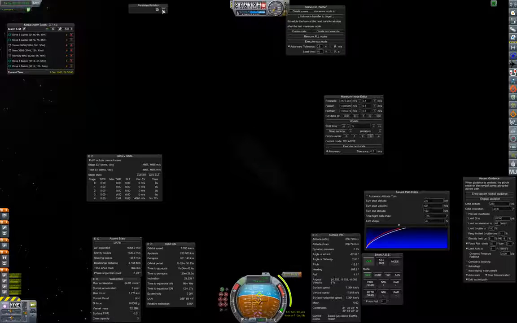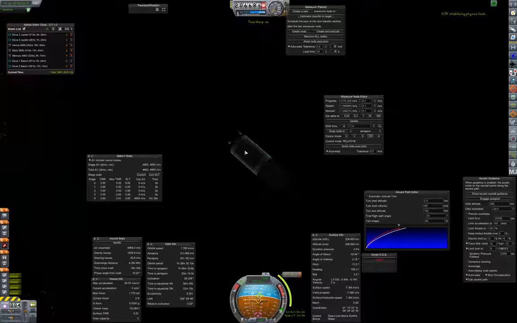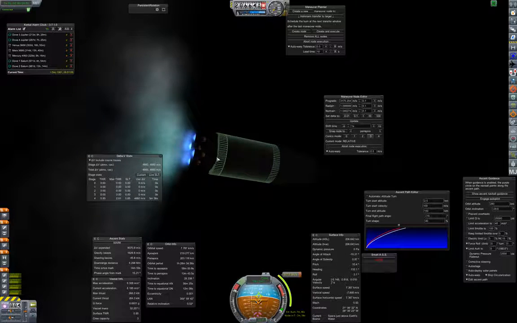Okay, before I forget again, let's deactivate that. All right, now execute to node and provide some ullage and ignition.